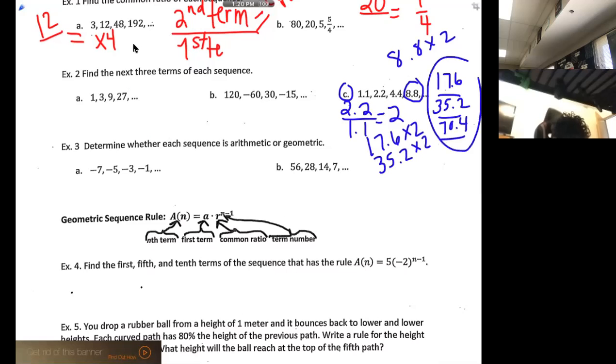Okay. Again, something that is not that bad if you have a calculator. Otherwise, you have to do a lot of stuff on here. Okay, now, example 3 asks us to tell whether it's an arithmetic sequence or a geometric sequence. Arithmetic or geometric? What do I know about arithmetic sequences? Let's see, Sam, what do I know about arithmetic sequences?